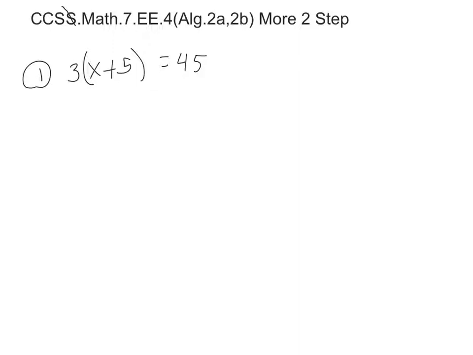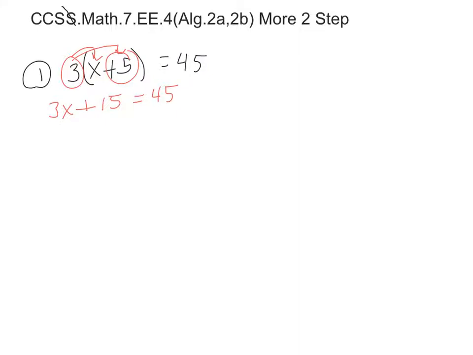All right, so we're going to start with the equation 3 times the parentheses x plus 5 equals 45. And so we're looking to solve for what x is. Well, this is a perfect example of distributive. And so you're going to distribute the 3 throughout both of those terms inside. So 3 times x is 3x. 3 times 5 is plus 15 equals 45. So you've gotten rid of the distributive parentheses, and now we're going to start solving two-step equations.